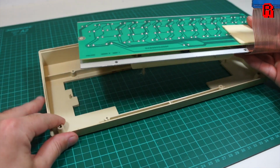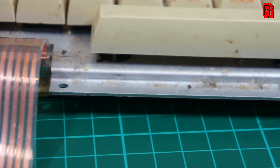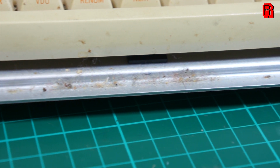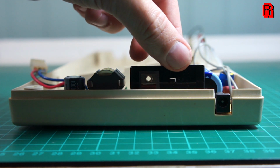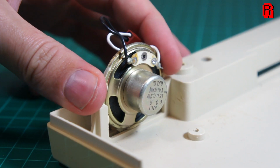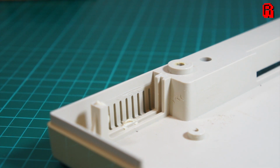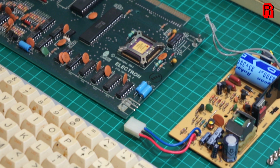I'll go ahead and strip the rest of the machine, in preparation for part 2, where we'll clean the machine, test it to ensure it's safe to turn on, including testing those power supplies, we'll make the colour composite modification, we'll play some games, and we'll talk about some of the expansions available for the system. But for now, here it is, laid bare, and ready for some TLC, so that this Acorn Electron can be enjoyed for another 30 years to come.